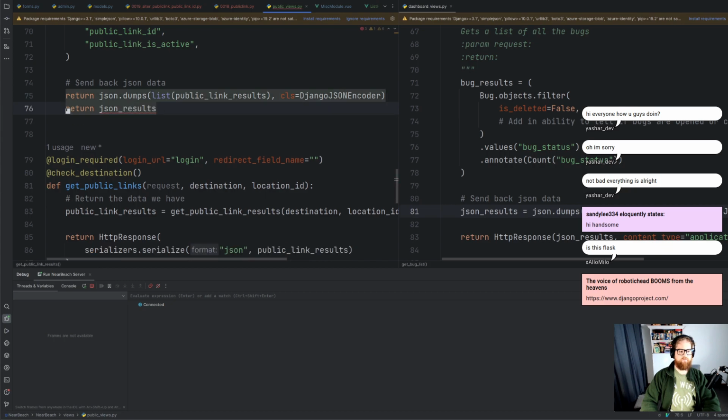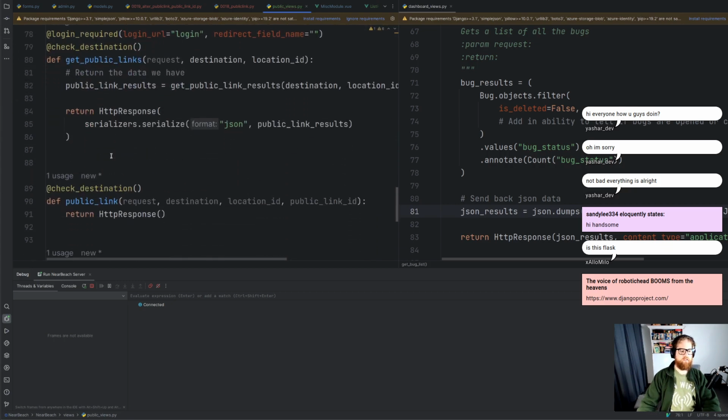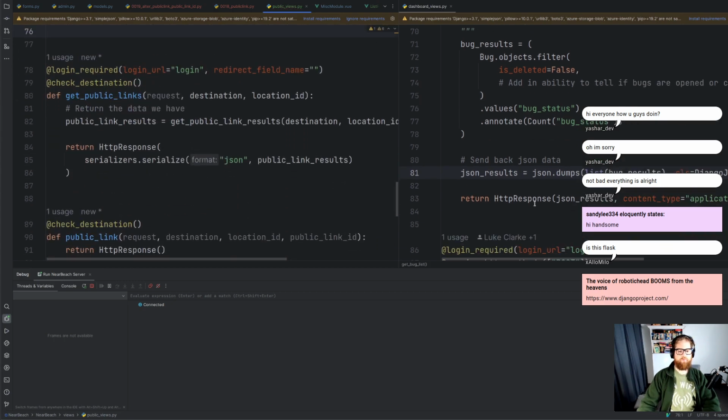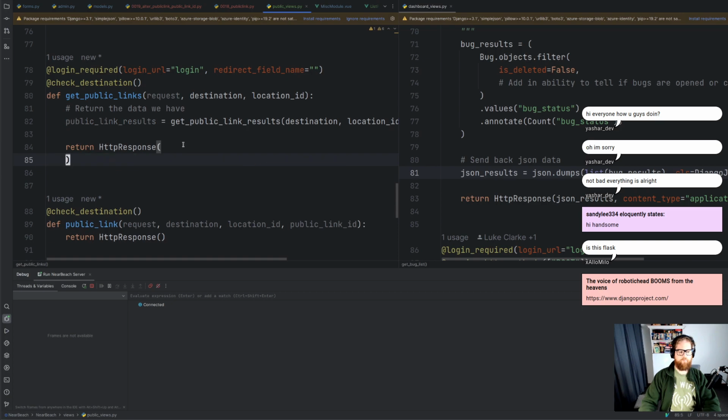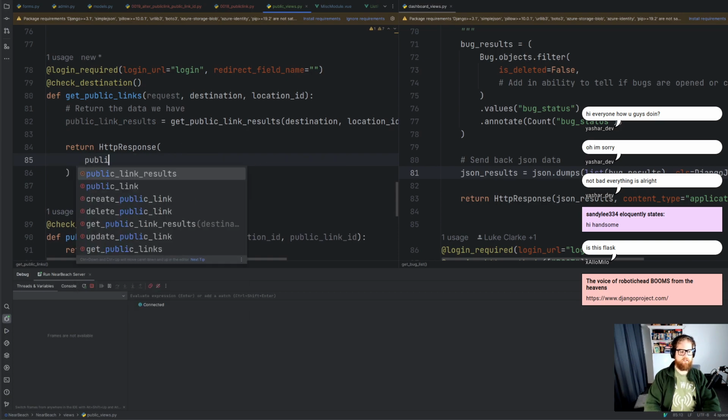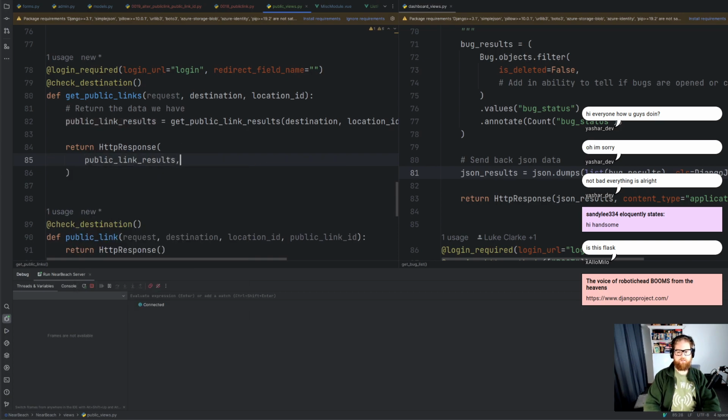Return, send back JSON file, and then get public link. That will literally be public link results, content type equals application JSON. Sweet.